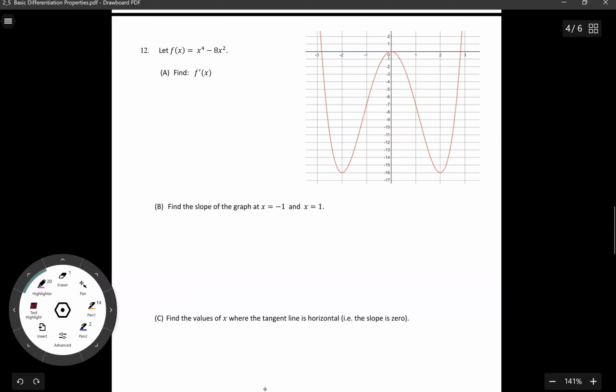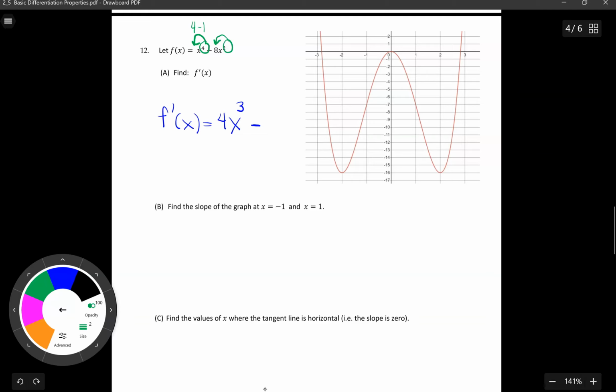But the calculus part is easy, right? Because look at this function they gave us on number 12. They gave us this nice polynomial function and they want you to find the derivative, which you could do blindfolded now, I'm sure, right? So I'm going to find the derivative real quick just using my power rule. So I drop my 4 down to the front. I rewrite the base. I decrease the exponent. Okay. Minus. I drop my exponent down to the front. 8 times 2 is going to be 16. I rewrite the base. I decrease the exponent.